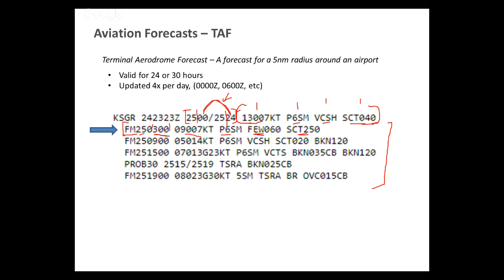So the basic answer is there is no range on this particular line, but on the next line down, there's another from report. So what you can basically conclude is the range is 300 to 900 Zulu.